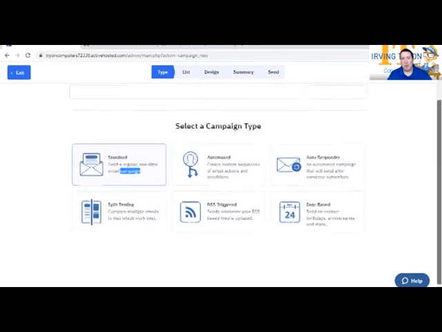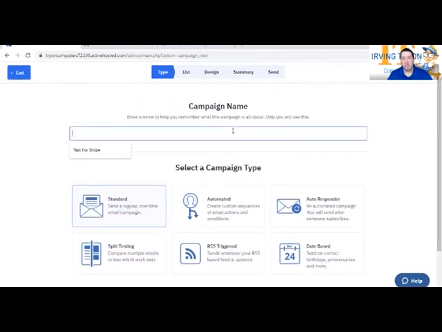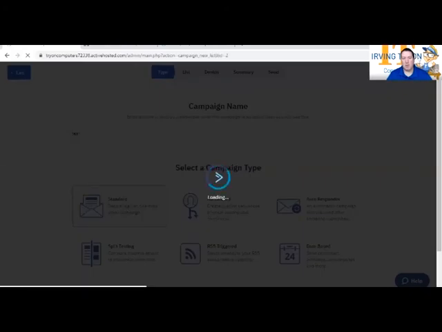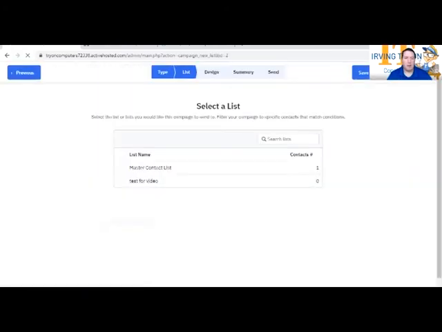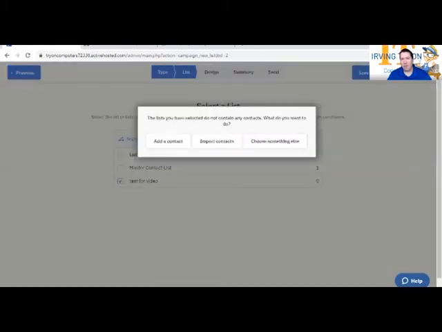It wants me to rename this one, so test. Okay, so then we're going to hit next. And what do you want to send to? We're going to go ahead and send it for test video. It says I don't have any contacts.